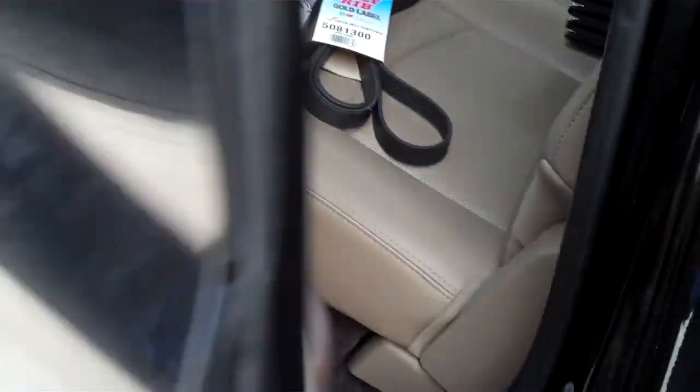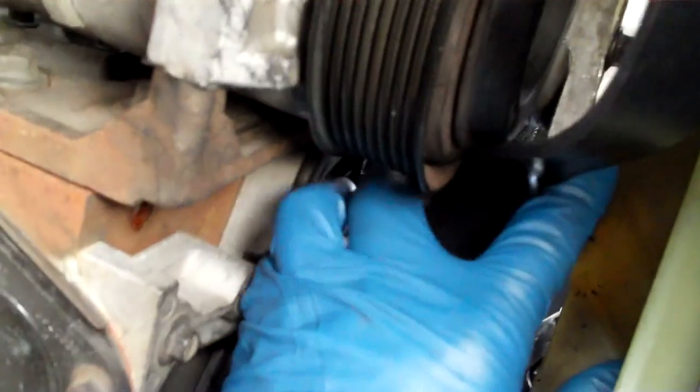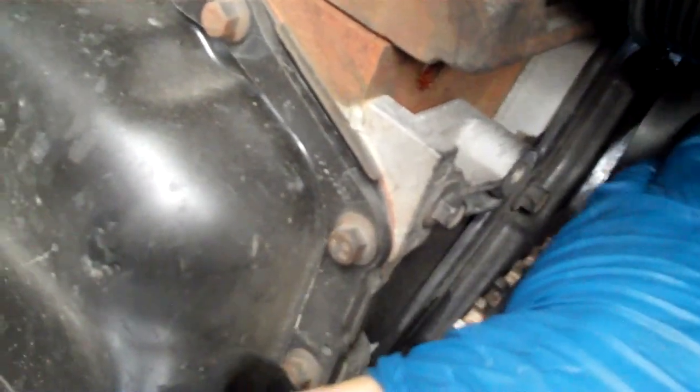So let's get down underneath and take a look at putting the belt on. You can look away if you get motion sickness, that's alright. You can see I've already pulled the bolt out so that I have spacing on my tensioner and I've also pinched the belt through to get it in between the fan and the crank. It's because of this extension here — the retainer on the harmonic balancer — that it's a difficult task getting that through. If you have two hands because you're not holding a camera, count yourself fortunate because it's a lot easier with two hands.